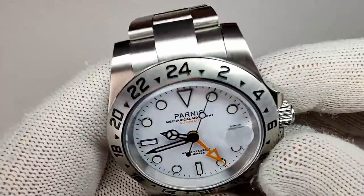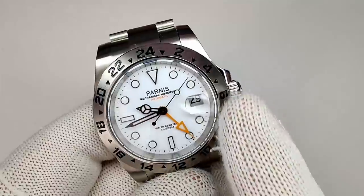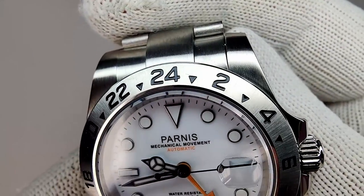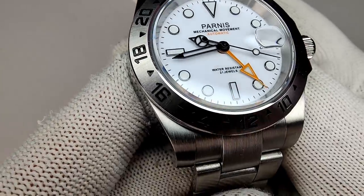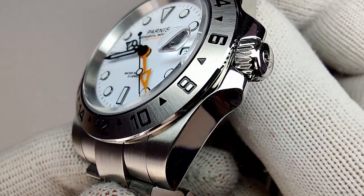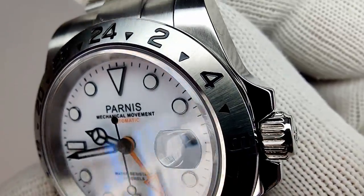The bezel itself, again, nicely done. It's got a radial brushing, so it comes from the center and goes out all around. Looks really good. Plays with the light pretty nicely. You can see the numerals here are filled with black paint. Done, again, really nicely. Maybe not quite as nice as the Pagani was done, but for the price point, it's done just fine. It does look really, really good.